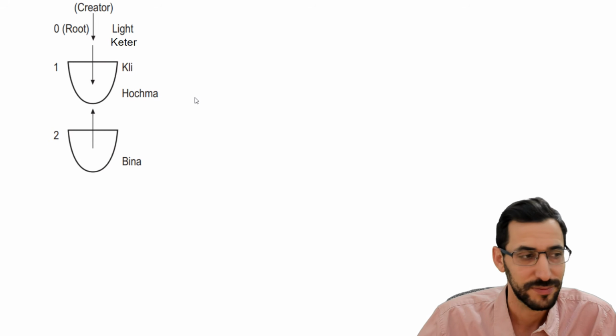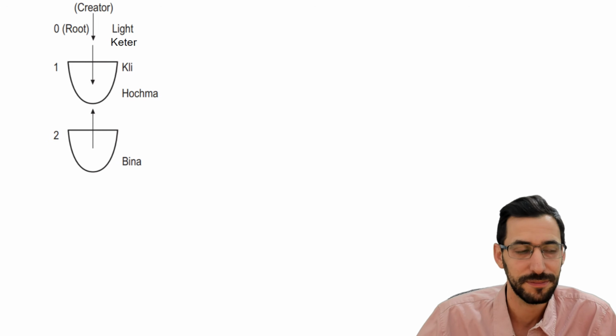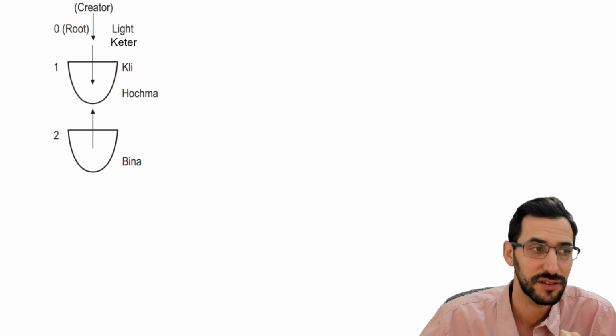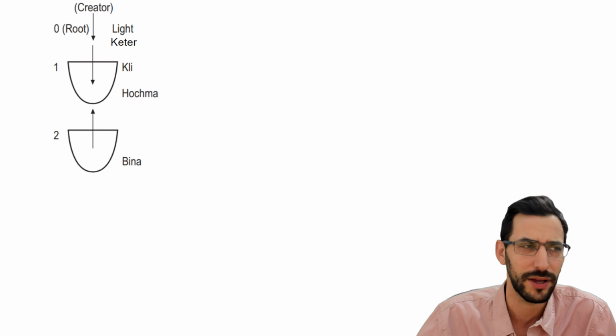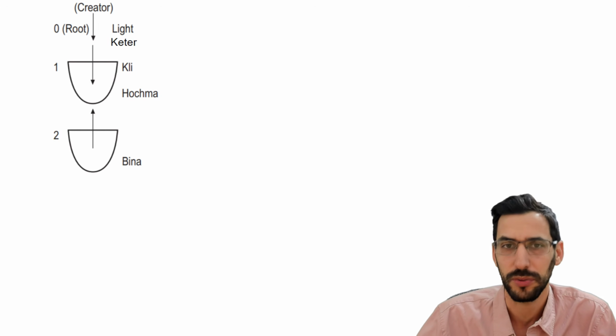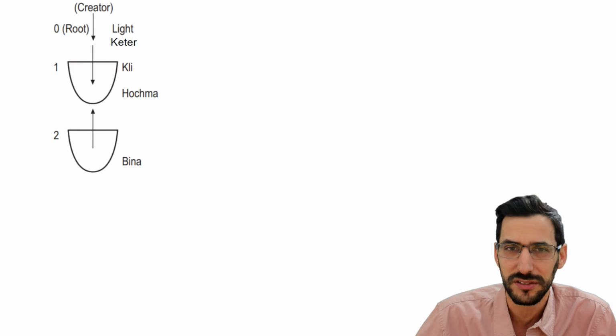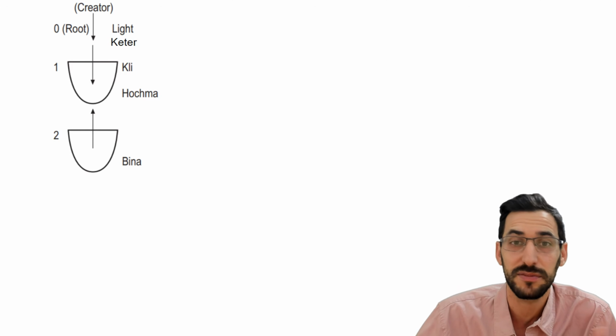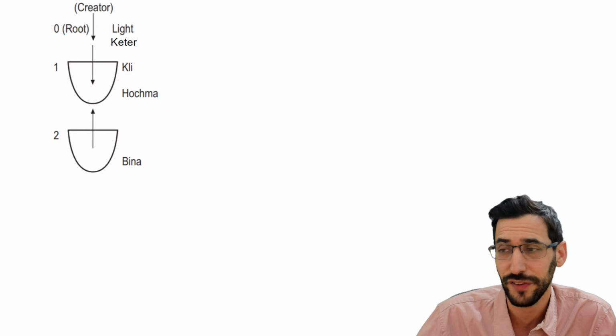The second phase is called Bina. Now Bina, it comes to life after the first phase, where the Kli receives the light. The Kli says, wait a minute. There is this force here that's giving, and that is incredible. Receiving, it fulfills, but it's not as great as being the giver. So you know what? I'm going to give. And that's the second phase. That's Bina.